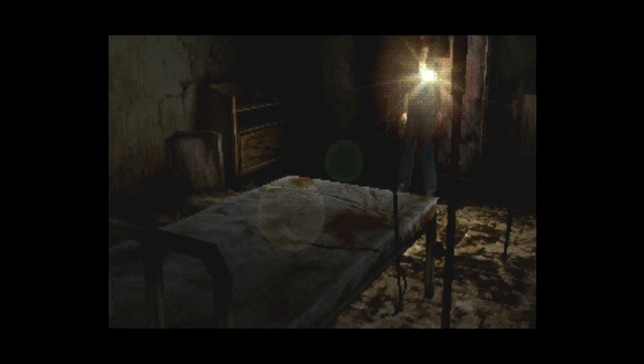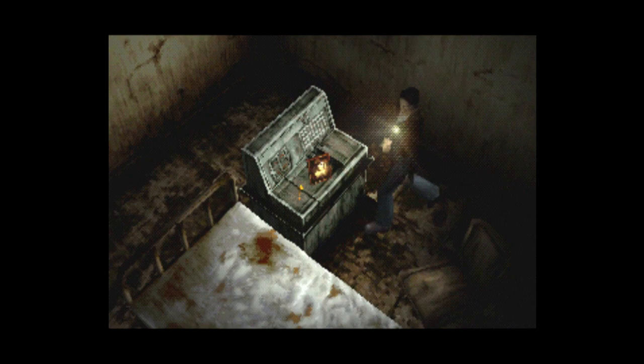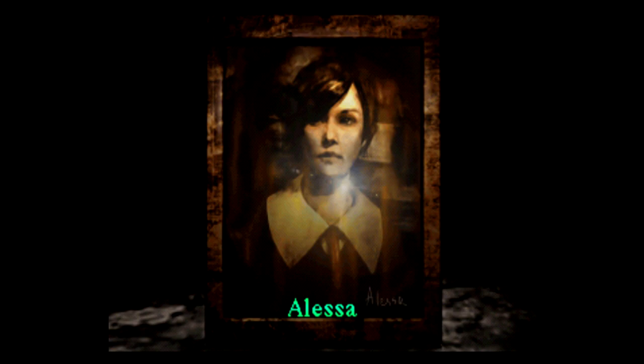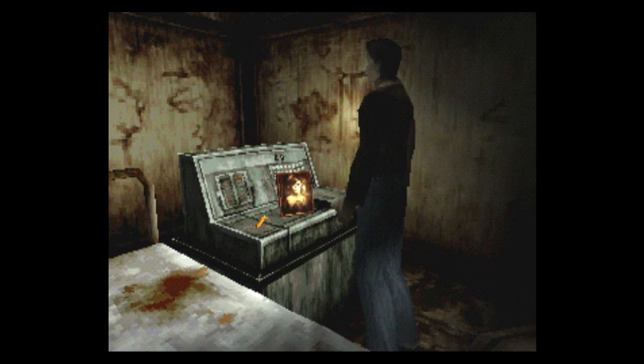That one works. What's this? Looks like someone's been here. Alessa. Alessa? The examination room key.